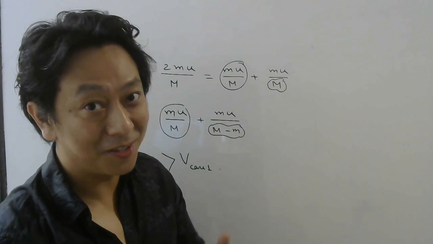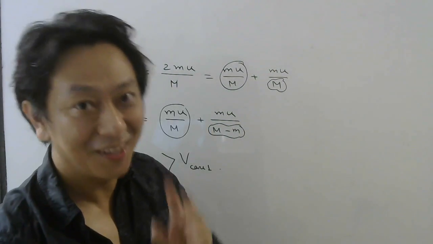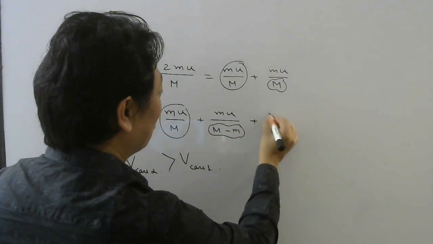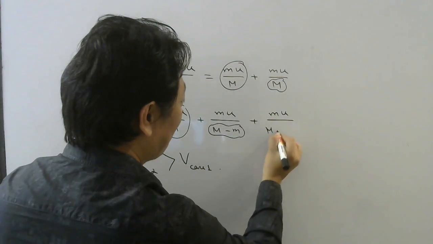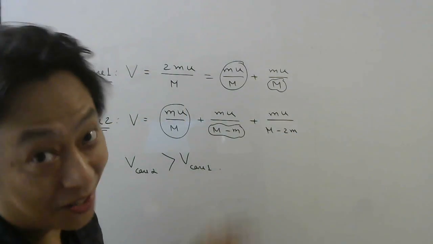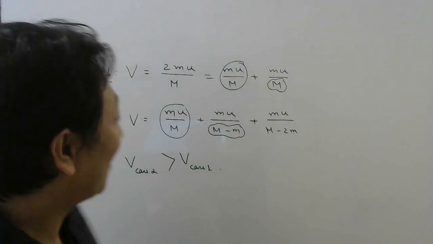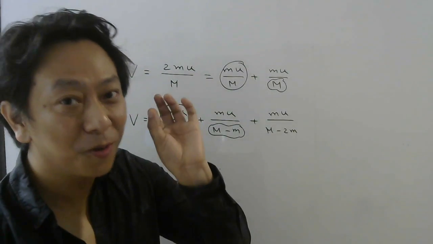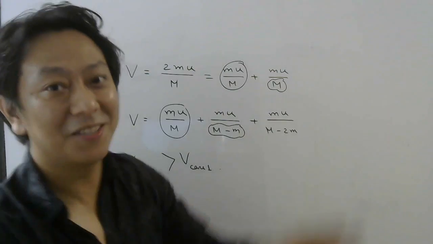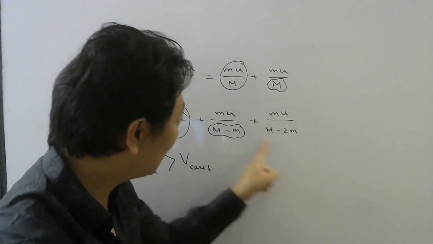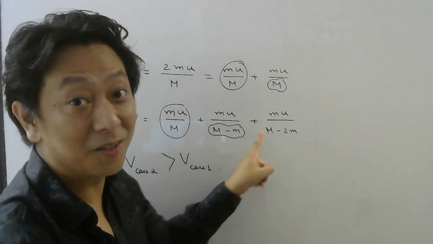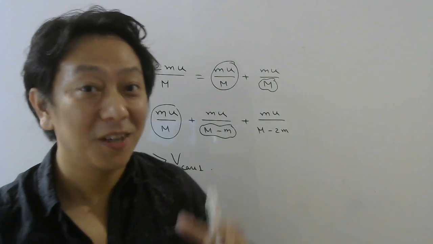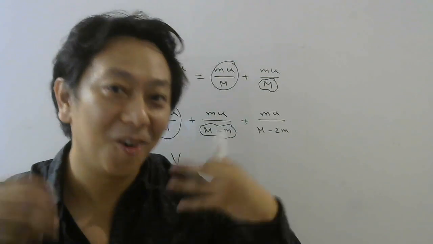What if there were 3 stones and we throw the stones one after another? Then the final velocity would have these two terms plus one more term would come, mu by (M minus 2m). If you want, you can check it like the way we did, okay? And then this shows that if you have a series of stones, it is better to throw one by one than to throw all at the same time, right? Because here you can see the denominator is even less, so the velocity will be even more. And now I think you got the idea why we throw gases continuously and not all at the same time.